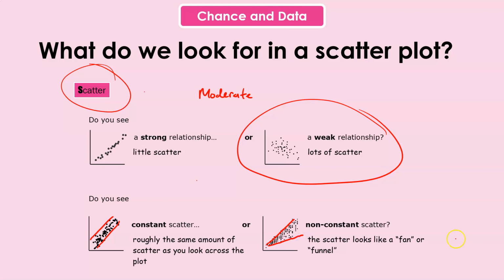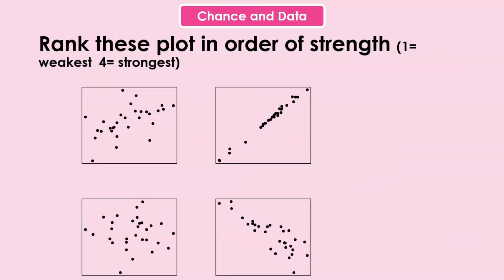So that's a fan, and it kind of makes sense that if it goes the other way for a negative or positive, it is tightly packed at the end but starts off very scattered. So you could describe graphs like that. What that means is that the relationship is stronger at different values of one of the variables.